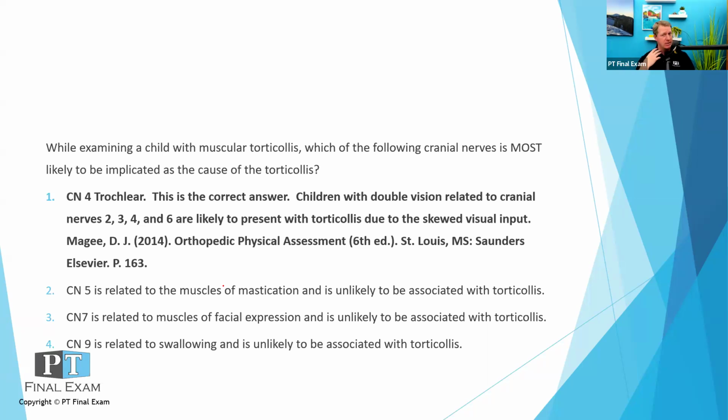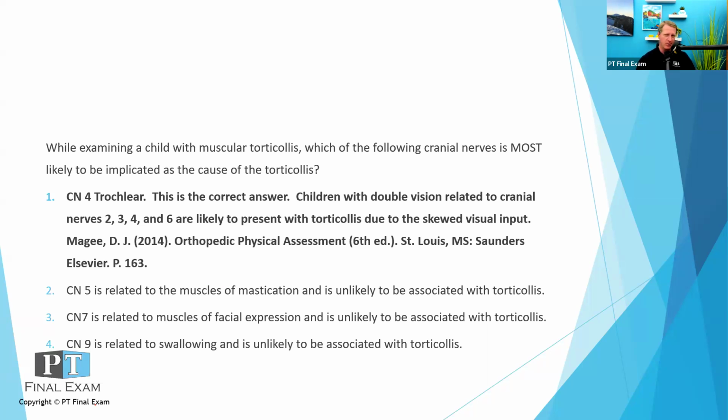And remember, torticollis is named for the tightened sternocleidomastoid. So in this case, if it was a right sternocleidomastoid that was tight, that would be right torticollis, and the child would be turned away from the offending sternocleidomastoid. They'd be side bent towards and rotated away, because that's the function of the sternocleidomastoid.